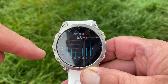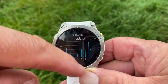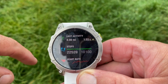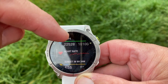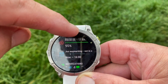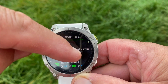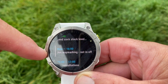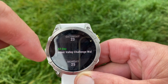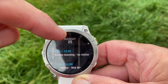You can see there's a line there, and there's my average distance per day during the week. Now to come out of this anytime, I can just swipe away to my left, and it takes me back to that main menu. There's my heart rate, sunset, all the various basic pulse ox, the oxygen, my diary, because it's synced with my mobile phone. I'm waymarking, not in office. So you can see John waymarking, not in office today. So you can see all my various things. So tomorrow all day, Coquet Challenge walk. This is pulling the data off my diary.